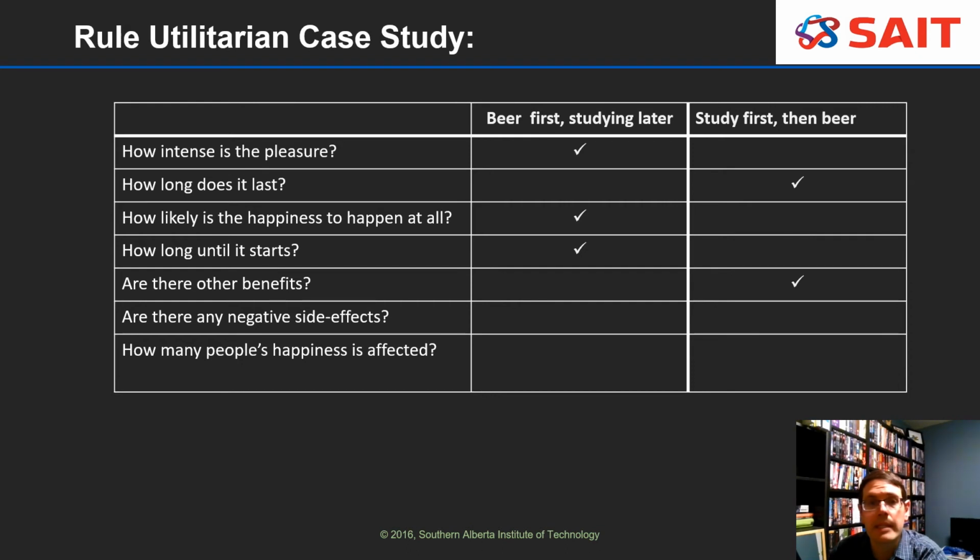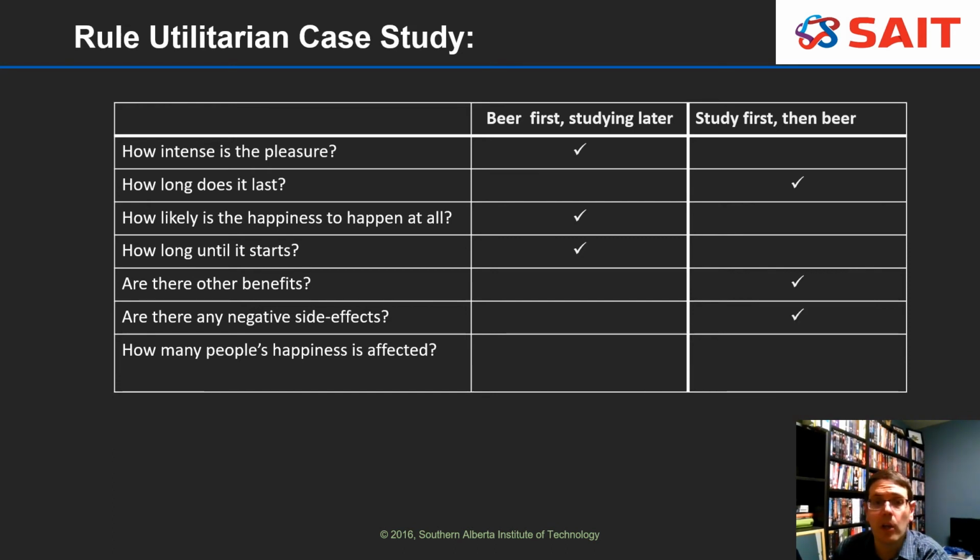On the other hand, studying first and then having the beer is more likely to have other benefits. If you study, you might get a better job. If you study first then have the beer, you get the benefit of studying and you get to socialize a bit, which means that later on you'll have strong relationships while still developing yourself professionally. On the other hand, if you have the beer first and study later, drinking beer now doesn't really lead to many more opportunities later. It also probably doesn't lead to great studying later on.